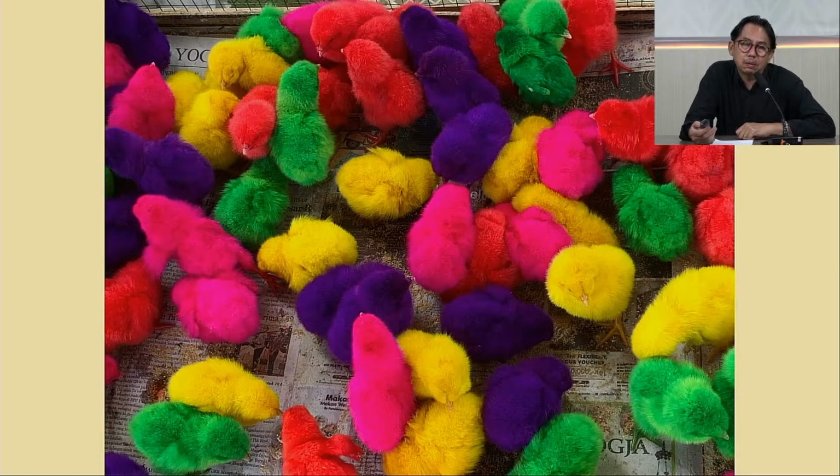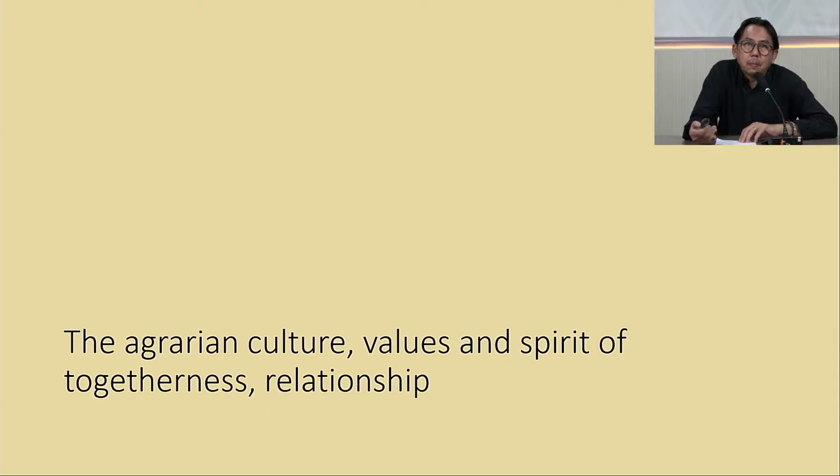So it's more about the commodity. But it seems to me that a market, especially a traditional market in the village or rural market, has more complex layers, not just about economic transaction, but about many other things. First, I will explain about the context, the agrarian culture, which is in rural areas. We are very much still living in an agrarian culture.